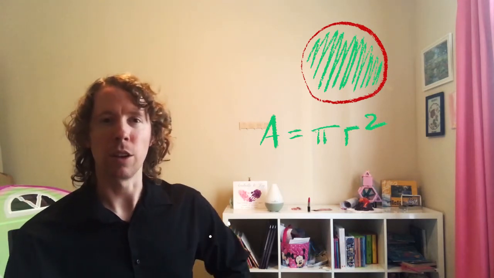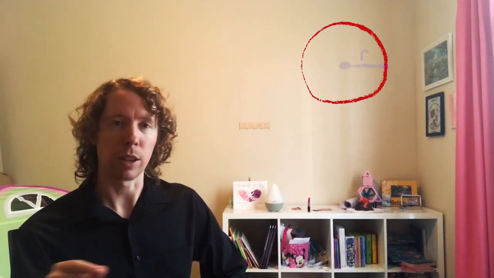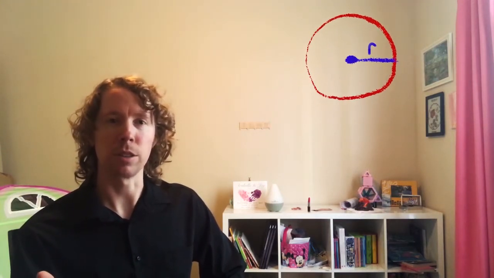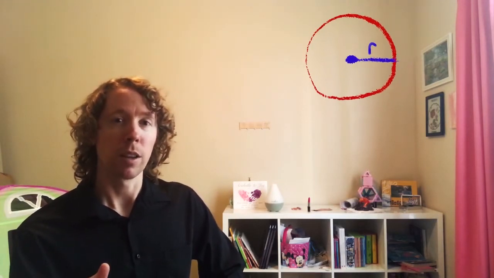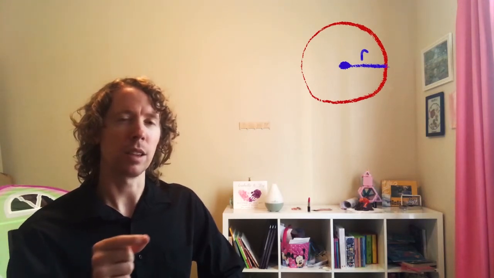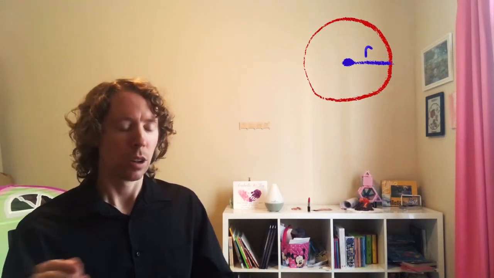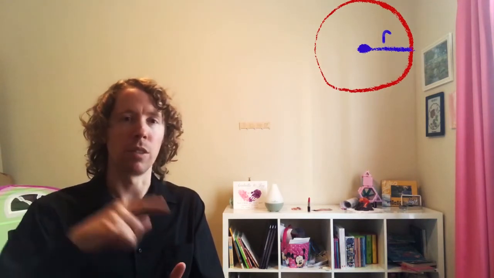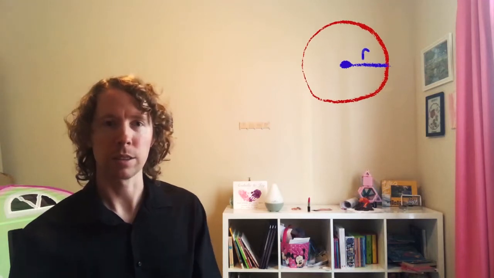What I'm interested in, though, is if you think of that area as a function of the radius. As you change the radius, the area obviously changes, which makes the area a function of radius. Then you can think of how fast the area is changing as you let that radius change. So if you let the radius steadily get bigger and bigger, how fast is the area of the circle changing? What's the instantaneous rate of change of area with respect to radius?